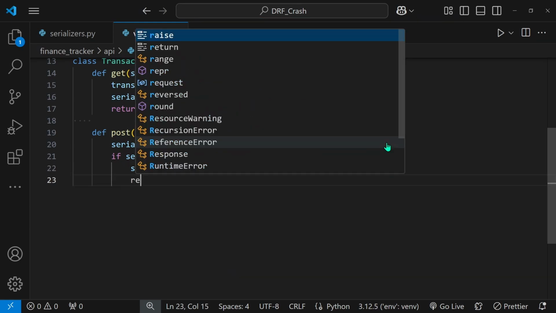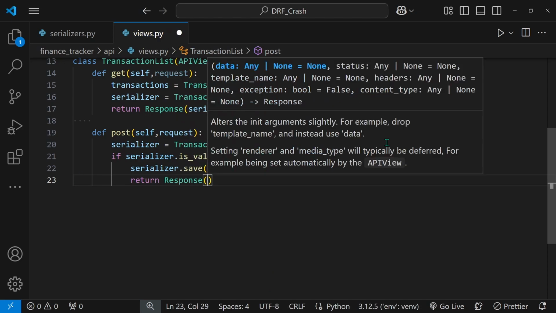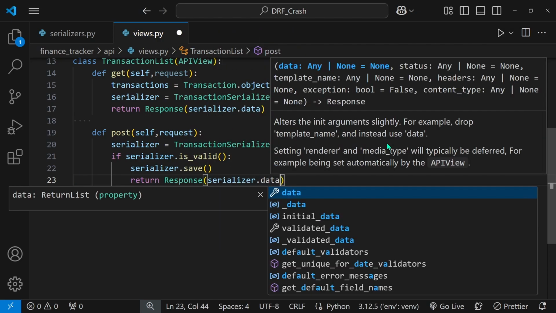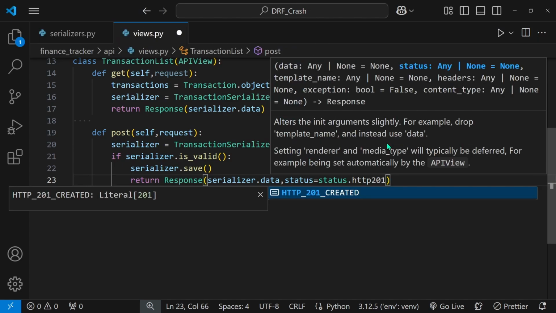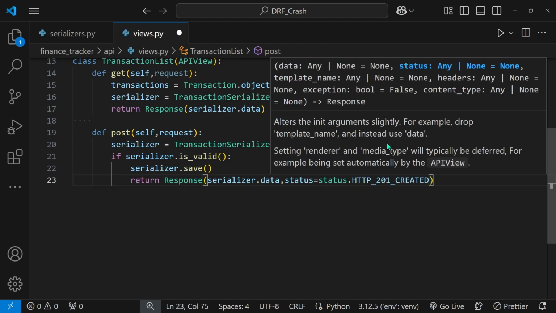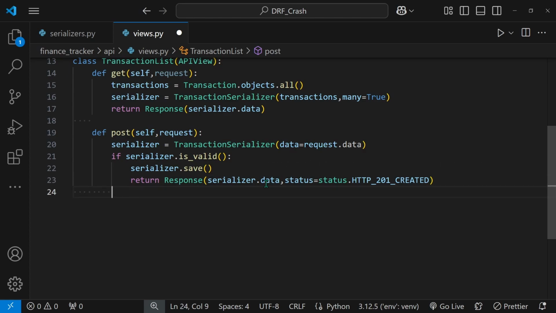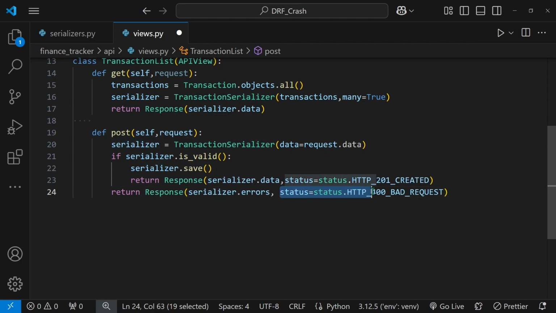And if the data is valid, I return a Response. And inside that response, there will be the serializer.data given. And the status will be the status, which we've imported, .HTTP_201_CREATED, because we've successfully created a new transaction. Otherwise, if this is not true, then we return a Response, and this response is going to be a little different. It's going to use the serializer.errors, and its status is going to be HTTP_400_BAD_REQUEST. This way, our validations all go in place, and there will be absolutely nothing to worry about.